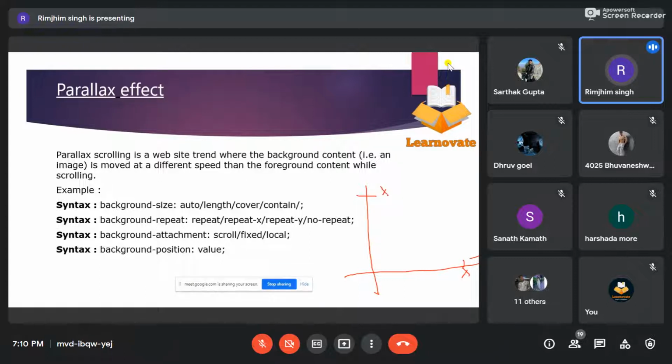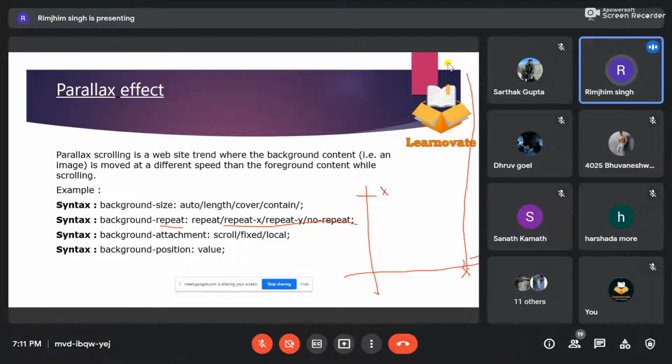Similarly in a web page, if there is a scrolling effect, to specify where we want to repeat our program, we'll use background repeat. It can be repeat-x, repeat-y, or no-repeat, or if we want it constant, we use this background parameter.